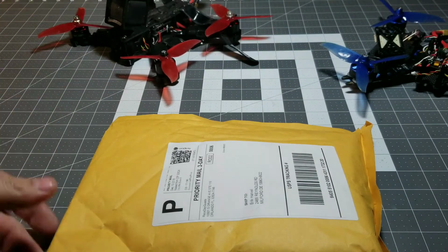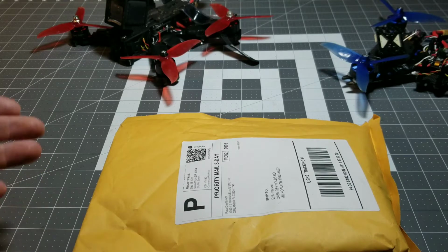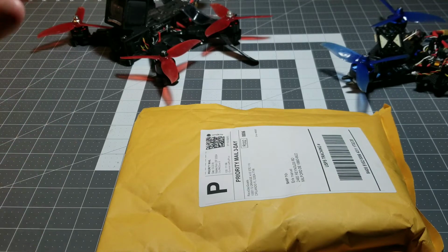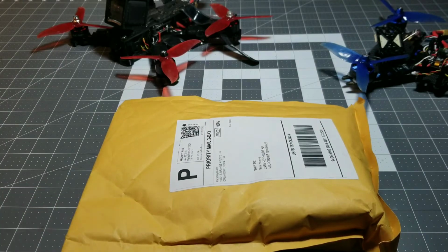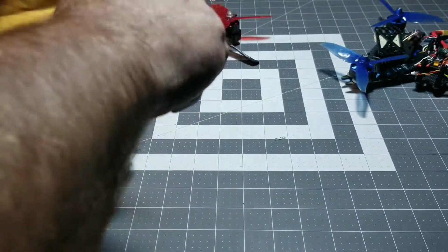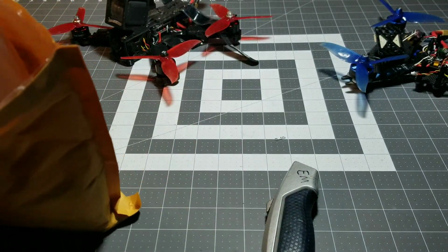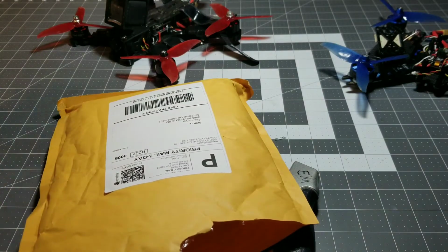You probably at this point are thinking, what's going on? What don't I already have for my quad? I've got props, I've got my camera, I've got my micro SD cards, I've got my antennas. What else do I need? Okay, this is what I'm going to show you right here. These parts are far from interesting. I'm going to give you a pre-warning: these parts are not interesting whatsoever. However, they're very practical. So, there's my invoice there.